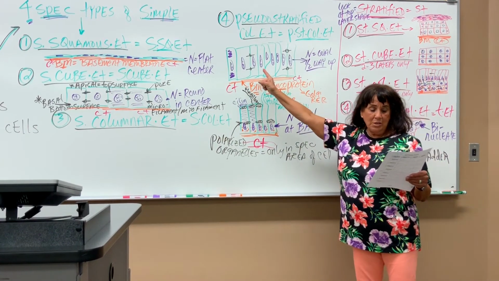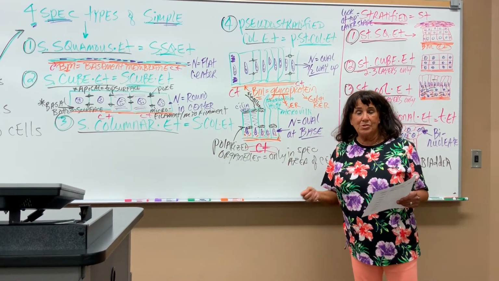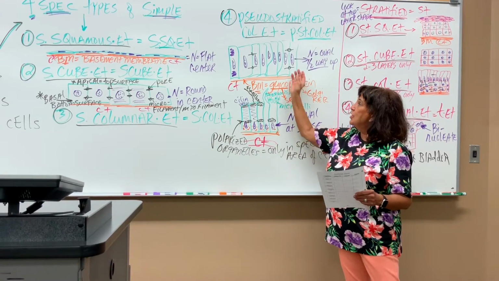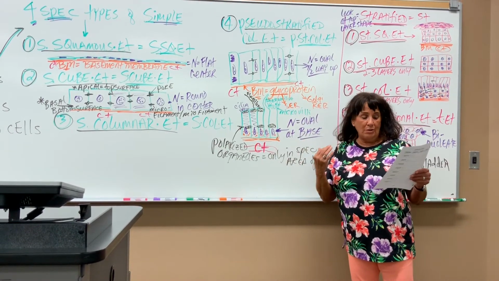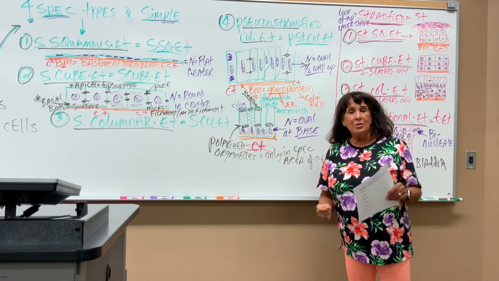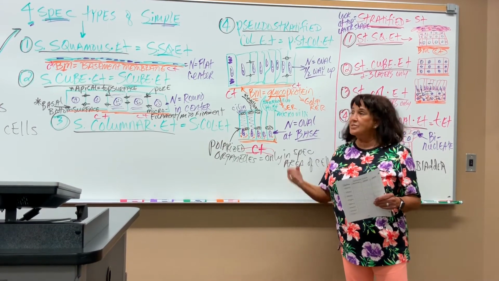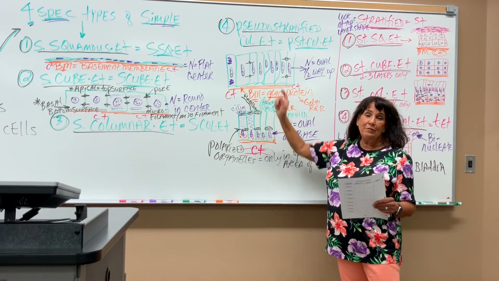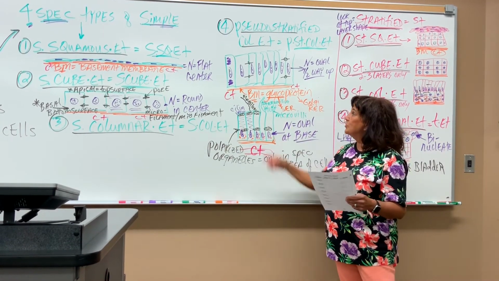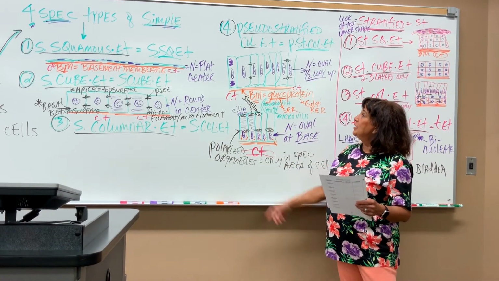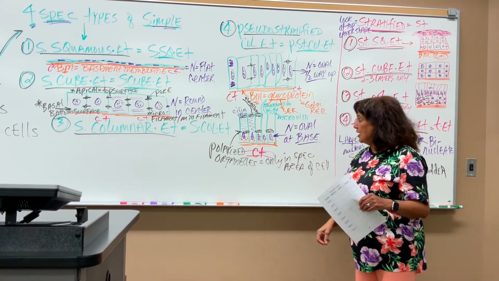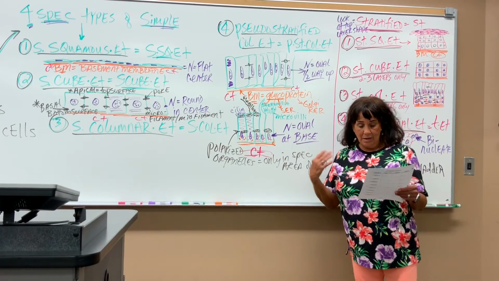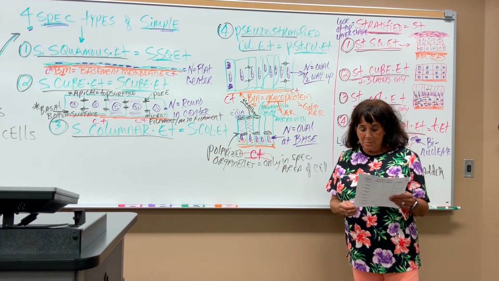And then pseudostratified columnar ET, right above it, right here. Basically, it's going to be in your respiratory system. So inside your nose, inside your lungs, your trachea. And so basically it lines all of those. And what does it do? It moves air and it makes mucus. So this type of ET, very specific for the respiratory system. It's going to move air and it will have cilia on it up there to help move the air and the mucus to help trap air and keep it moist.